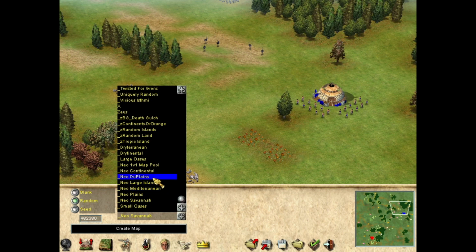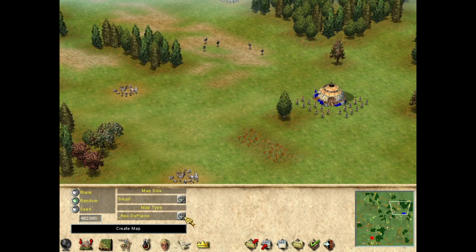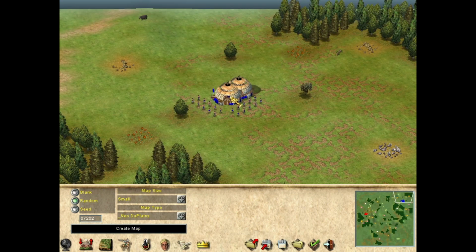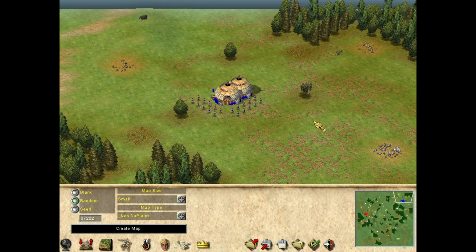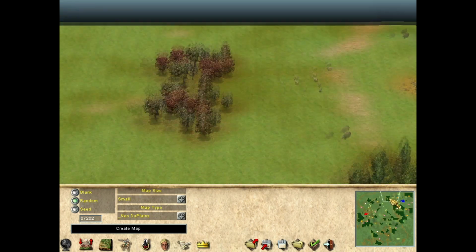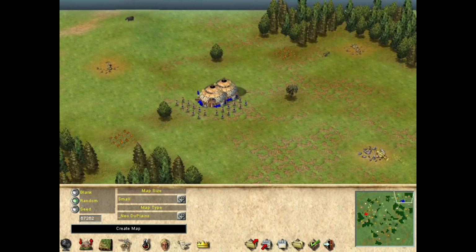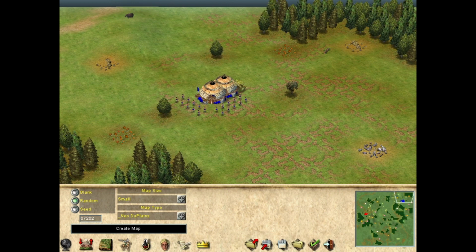And then you have Duplanes, which is a play on words again, like the dry maps. A play on the word duplex and plains, so Duplanes. And here you have two capitals. In my opinion, this is the same as Neoplanes, but you have two capitals. And I think this radically changes the way to play. So if you're playing Liga again, I think you will have very, very different strategies when you start with two capitals. Even though they're spawned on top of each other like this, they both work.